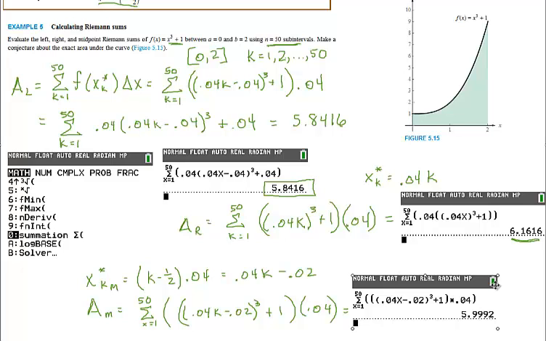Just plugging these into my calculator, a lot of room for sloppy mistakes here and getting just one number wrong or plugging it into the calculator wrong. Try to give me as much documentation as you can. That way I can give you as much partial credit in case you make a silly mistake. There are lots of places in here to make them.